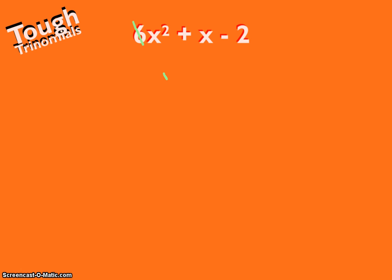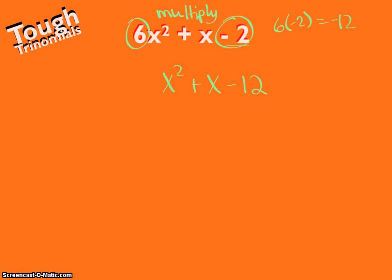So we're going to rewrite this with x squared plus x. And then instead of writing -2, we're going to take these two numbers. So the 6, let me get rid of that. So the 6 and the -2, and we're going to multiply them. So that would be 6 times -2 equals -12, and that's what goes at the end of here. Okay, so this is just from the original without the 6, and then this comes from multiplying the outside numbers.